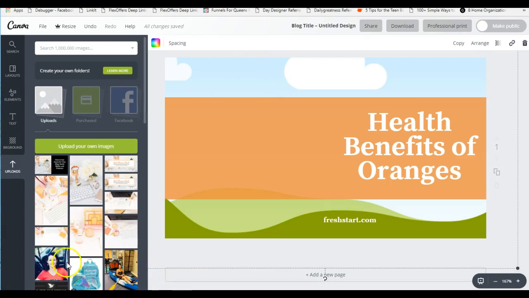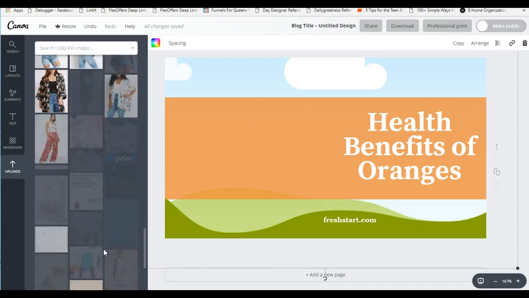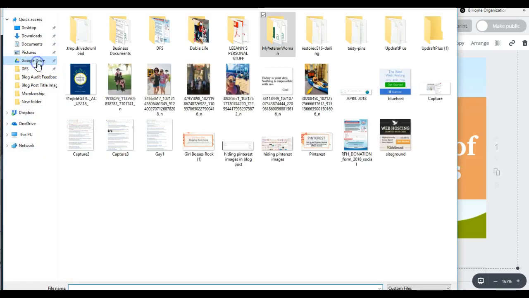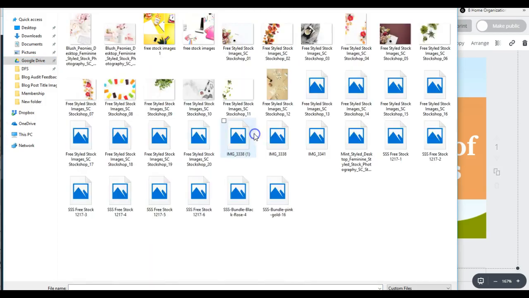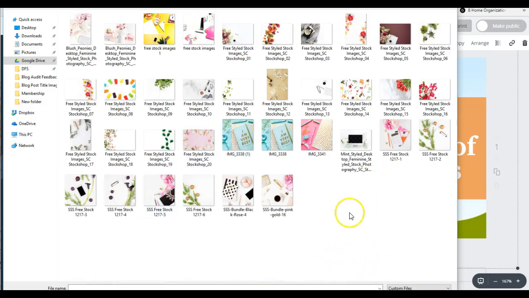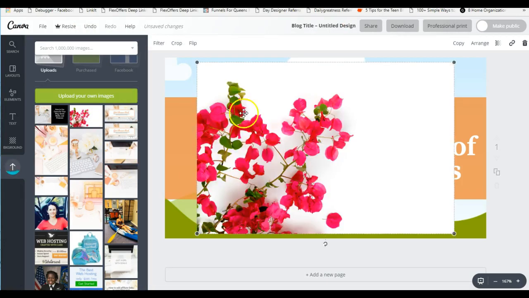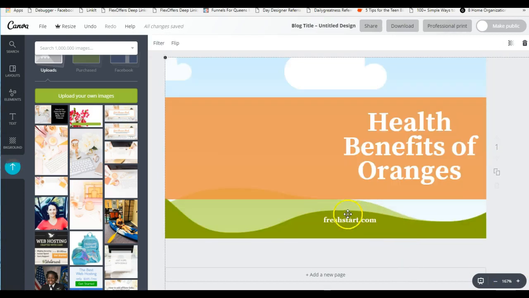And so we'll just play around with this. Let me find one that's a little more colorful. I'll upload a new one over here. And so this is a rectangle. So let's just pull this one in here. And then once it uploads, you just click on it and it should put it there in the back.